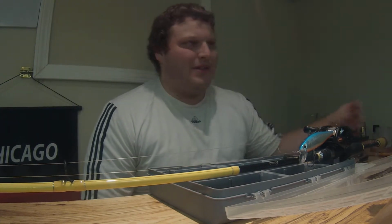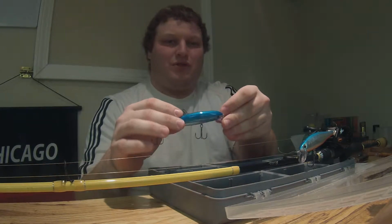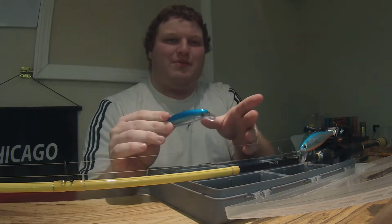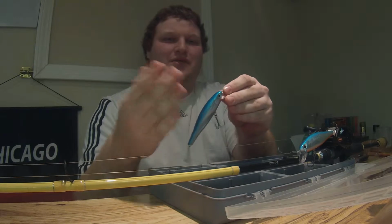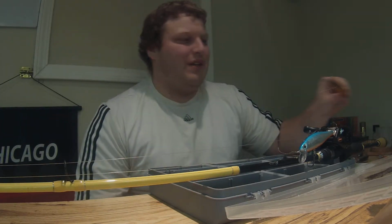Today we're going to talk about the basics of jerkbait fishing. My personal favorite jerkbait is the Storm Twitch Stick size 10 in the Bloom Chrome Orange color. It works great in the spring, especially when it's sunny out. The light just reflects and the fish can easily see it.